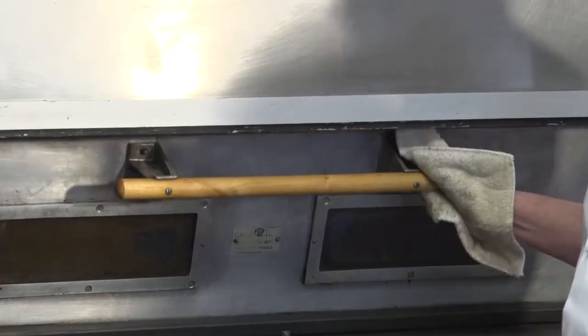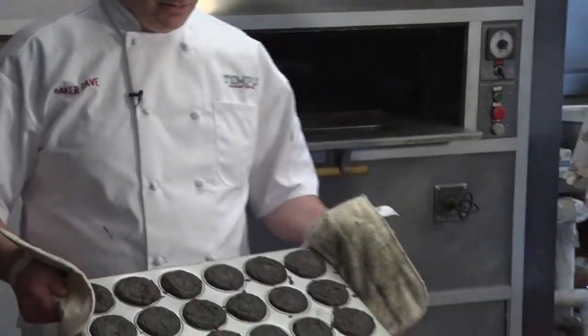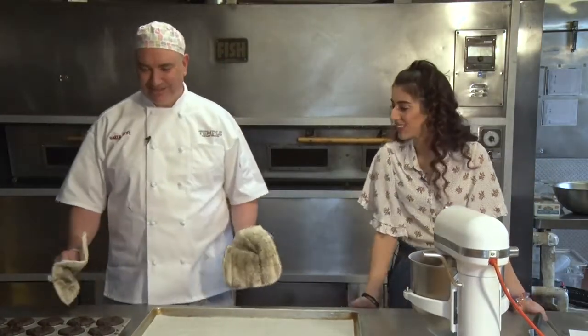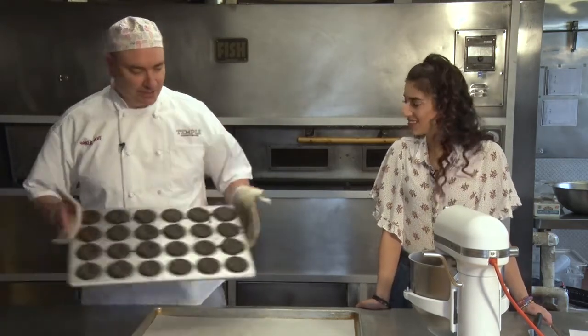Okay, it looks like the cupcakes should be about done. They look good. Does it look like Grammy's? Pretty close. We've never made them in cupcakes. You never made them in cupcakes? No. But you can make them in any shape you want. Exactly. You can make a bundt cake, you can make a loaf cake. So we're going to dump these out.